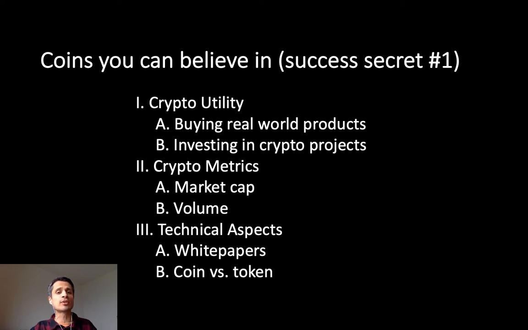Look at the metrics of the coin. How does the market cap look? How does the volume look? Are they sufficiently high to support trading on a daily basis? And finally, the technical aspects. Have you read the white paper? And do you know the difference between a coin and a token?